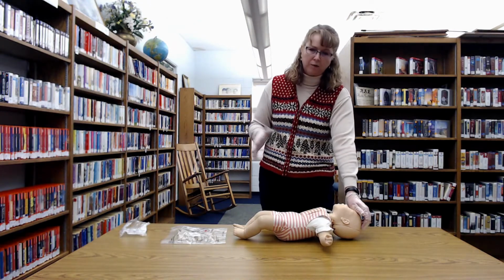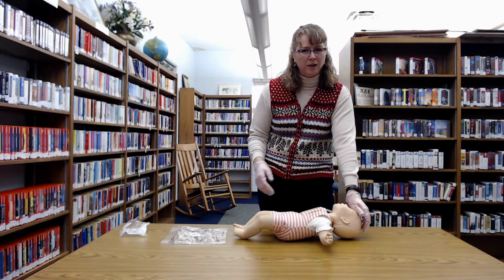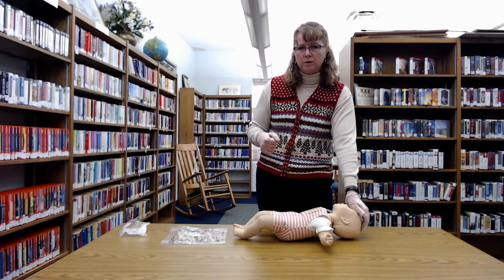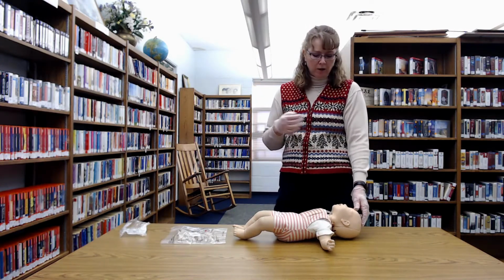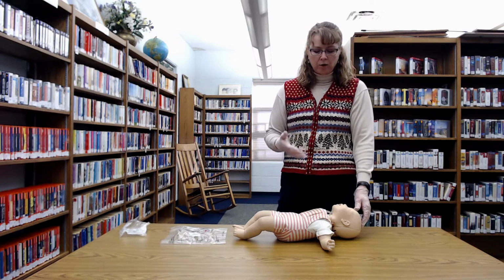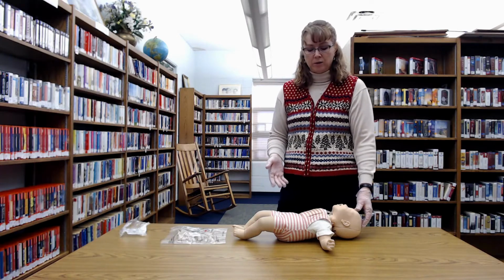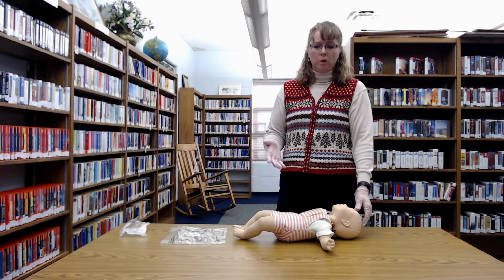If I catch any of those, then those are signs of breathing, and that's a good sign, right? If I don't catch signs of breathing, or if it seems abnormal breathing, if it's wheezing, if gurgling, if the pace is really, really off, then it could still be an emergency. But if they're breathing, then that means I probably don't have to do CPR. But it very well could still be a 911 call.